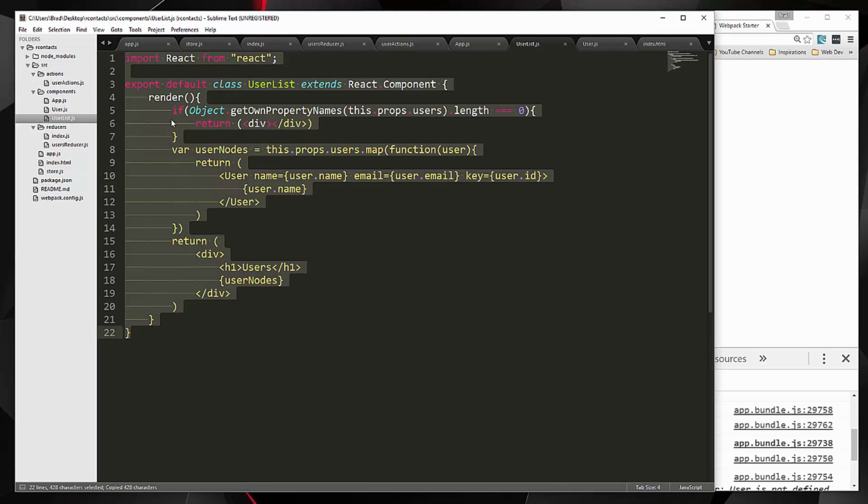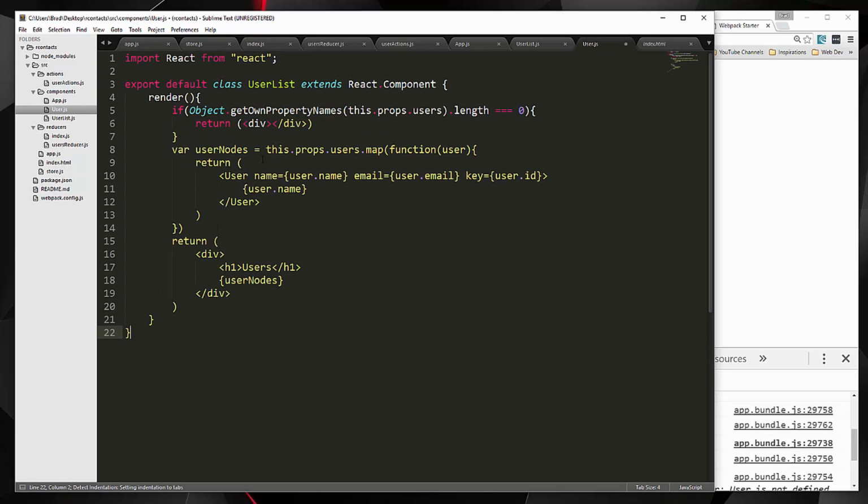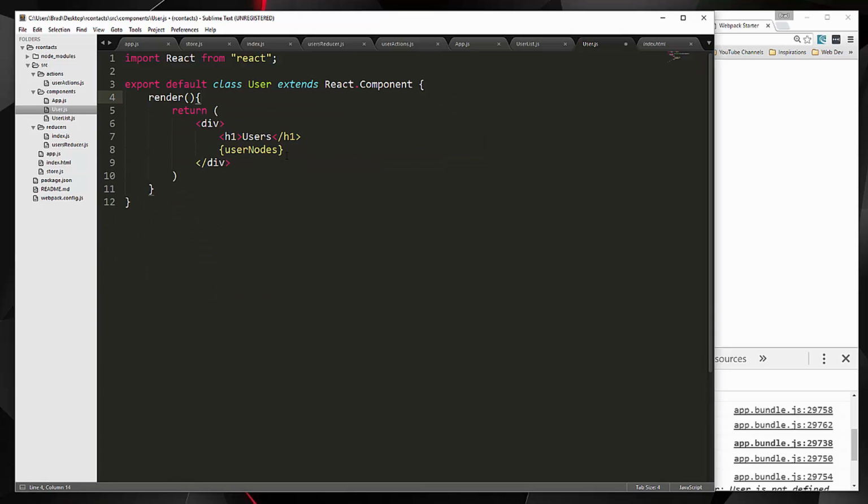So I'm just going to copy what we have in here, paste it in user, change that to User, and then get rid of all this. We don't need any of that. And then in here we can render whatever we want from the user. So let's say this.props.name.